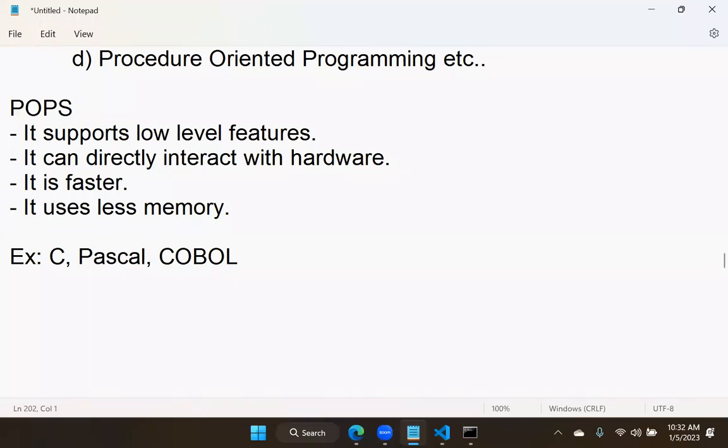For example, even in space research, they use Pascal, Visual Pascal. NASA controls its satellites and its rovers on Mars by using Pascal. NASA uses Visual Pascal. They don't use Java or .NET, right? They use Visual Pascal because they have to control a device from Earth, in space.